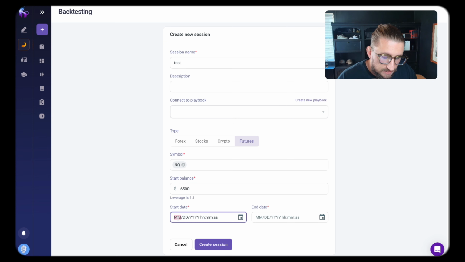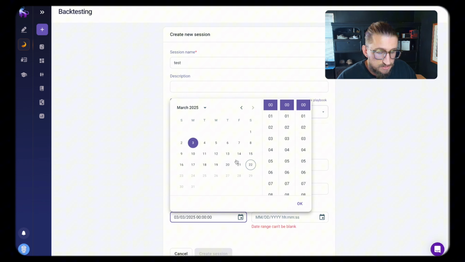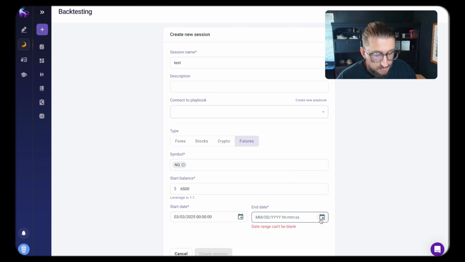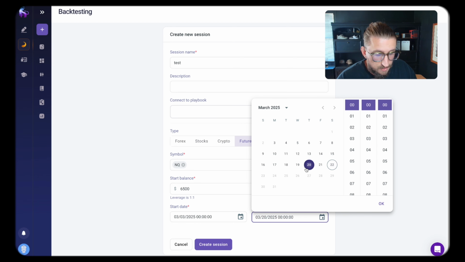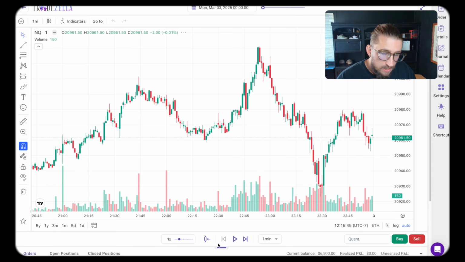So we can look at it like this and we would say, what is our start date? We could pretty much pick any day out of recent time. Let's just say we want to backtest, let's just do March. We're nearing almost the end of March, believe it or not. We could look at March. Say we have 6,500 in drawdown. We're going to be using one mini NASDAQ. Create session. Before we get into the charts, I'm going to make this a little more palatable for myself.